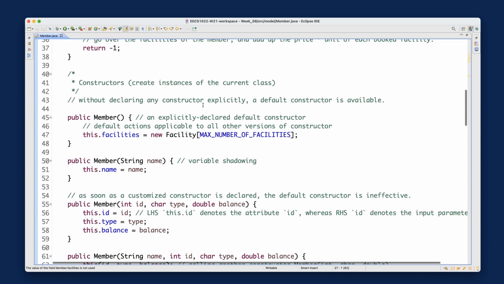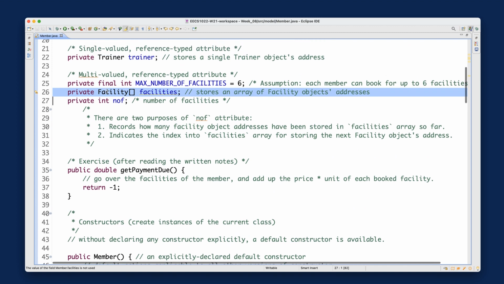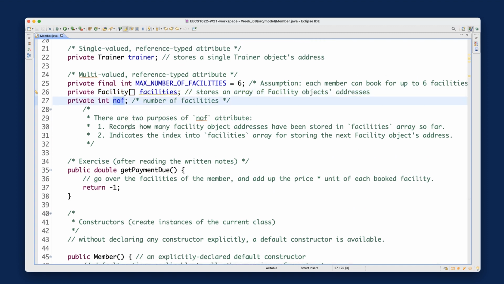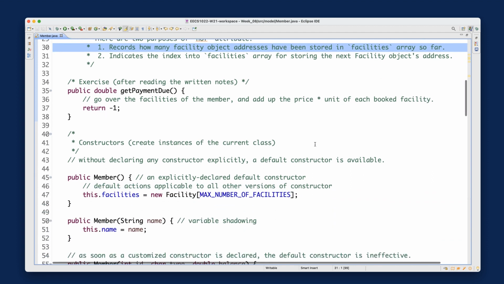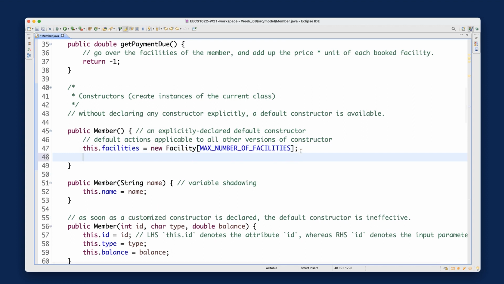Okay, and then we can also explicitly initialize NOF. Remember the first purpose: it records how many facility object addresses have been stored. So initially it should be simply 0. So I would say this dot NOF is assigned to 0 over here.